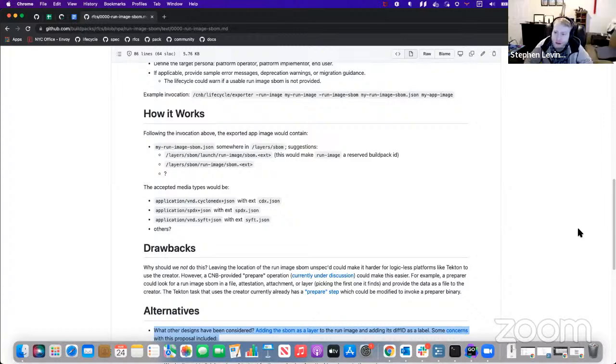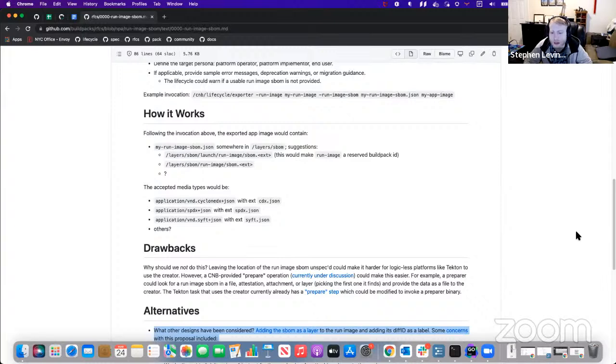I think in the end, we want it so when you pack build, right, or use kpack or any of the common platform tools, you get an SBOM that includes the run image SBOM if the run image SBOM is available, right? And so it means that if we don't attach it to the run image like we're doing with the app images, then we need to say the pack CLI is going to read a cosign SBOM, if a cosign SBOM is available, we'll check for that.